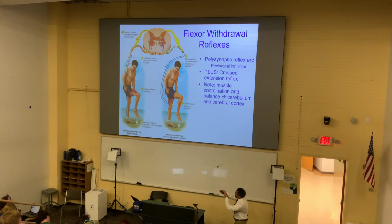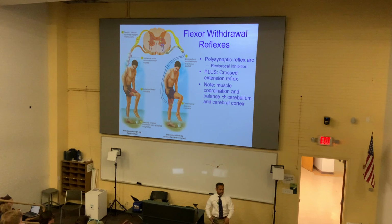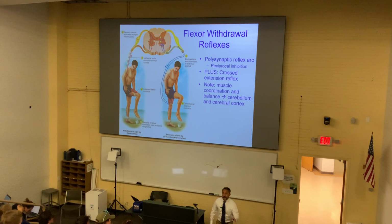And the whole concept is you've stepped on something like a piece of glass, it's painful, so you're sending signals and you're getting information from the muscle spindle about where you are in space so that you can actually execute on this semi-complicated motion without even thinking about it. You walk in shallow water in the ocean, you step on something sharp, you're like, ooh, ooh, ooh. You're automatically on one limb, and you didn't even think about it. That's the muscle spindle and how it interacts with this reflex, which is called the flexor withdrawal reflex. Okay?